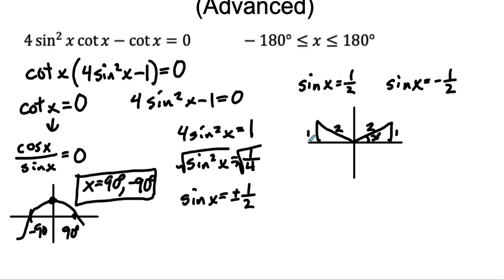Same thing here, okay? So if I look at this with a reference angle here, really that's going to be 150. So we're going to have two solutions that are within my range of 30 degrees and 150 degrees. Next, we have where sine of x equals negative 1/2. Well, that is just a reflection of these other ones here.